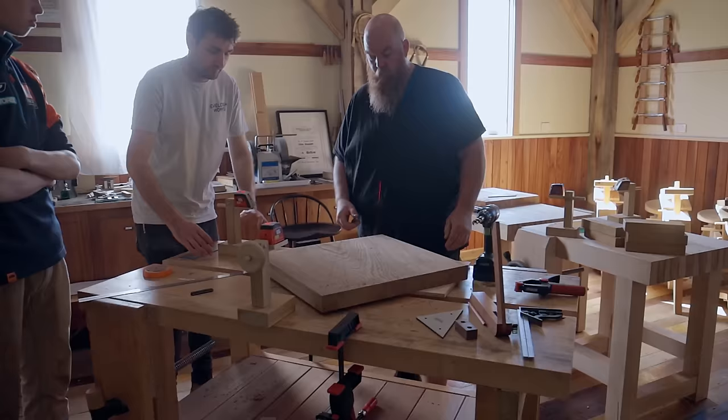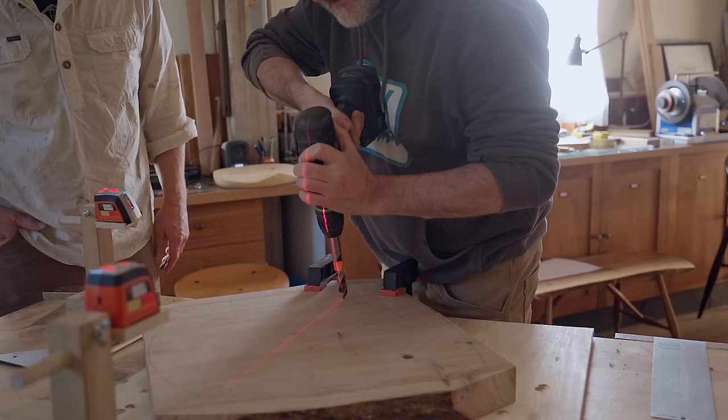It's the end of day one and we'll put all those greenwood pieces we've been working on into the drying cupboard. Then the next day we'll start on the seats and they're from seasoned wood that's already dry.